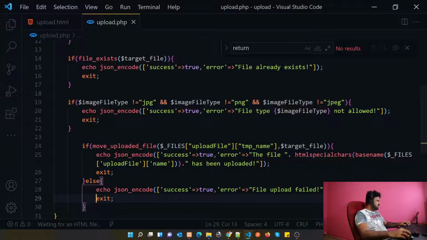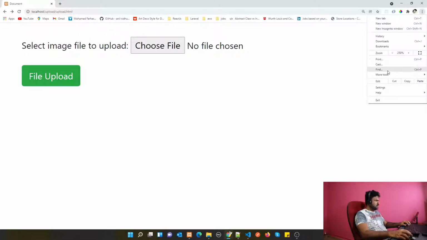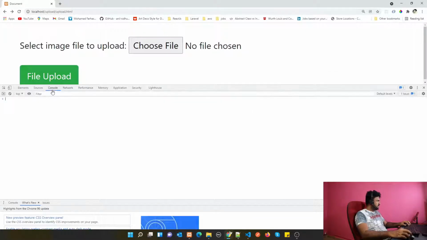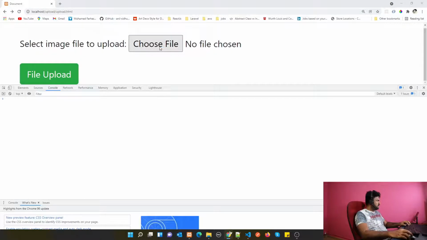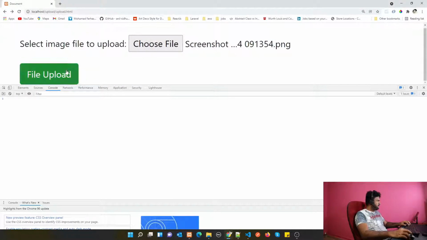Okay, now we can check this code with the Ajax. Let's go to the browser. I'll refresh this page. Okay, and I will open the console because if there is any error, it will show the error within the console. I will choose the file. Let's say this file. Let's click upload.